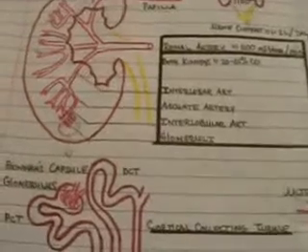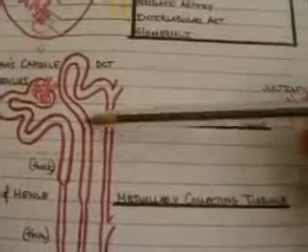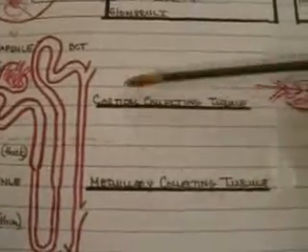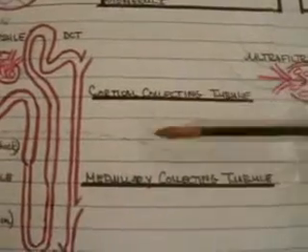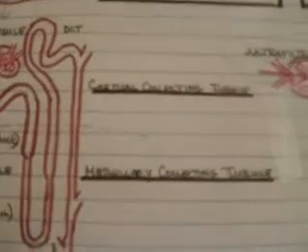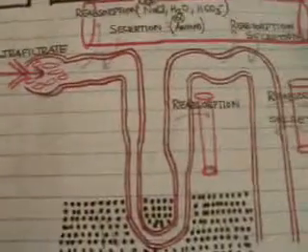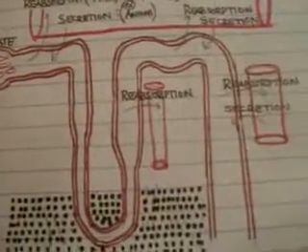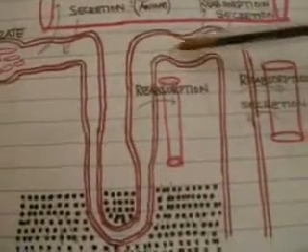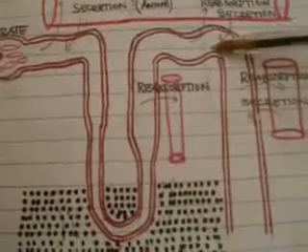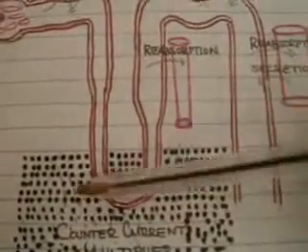We're going to continue talking about renal physiology, and in this lecture we're going to focus on the collecting tubules of the nephron, and we're going to differentiate between the cortical collecting tubules and the medullary collecting tubules. So once again, from a functional standpoint, we can say that the collecting tubules receive the hypotonic solution of the ultrafiltrate due to the countercurrent multiplier that takes place in the loop of Henle.